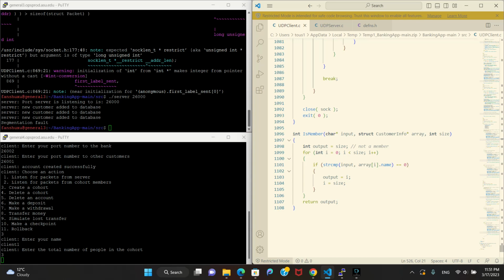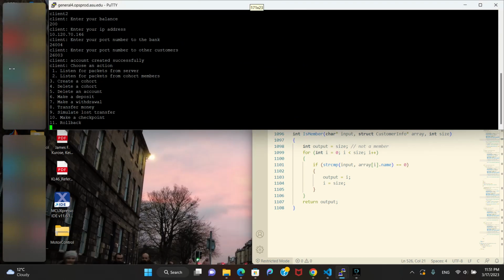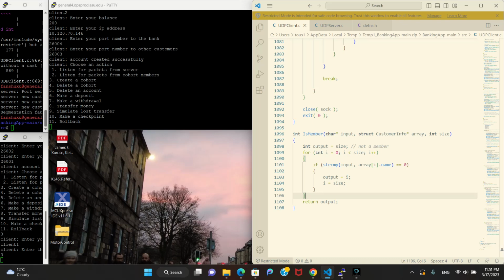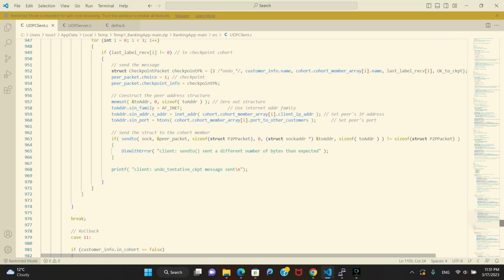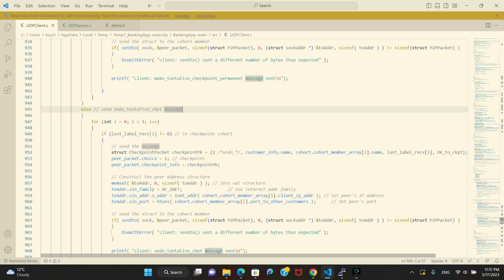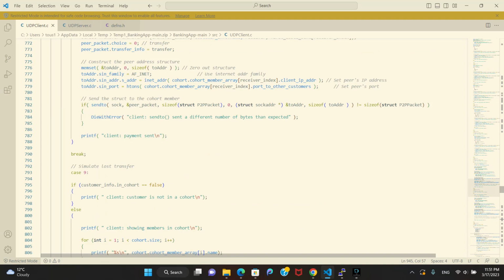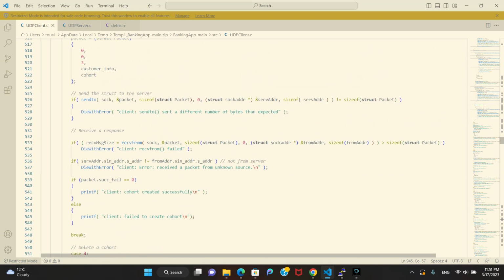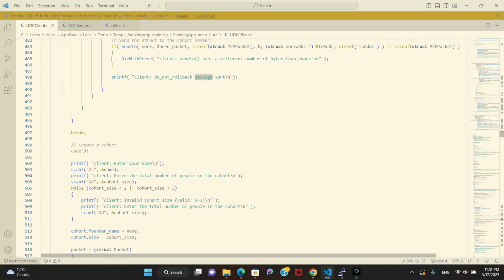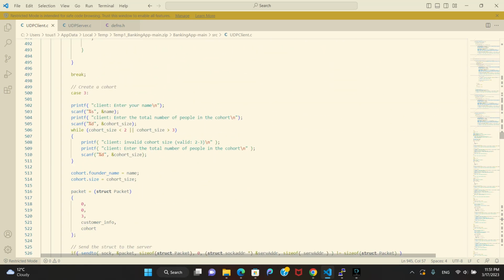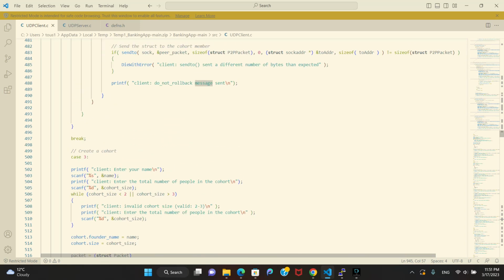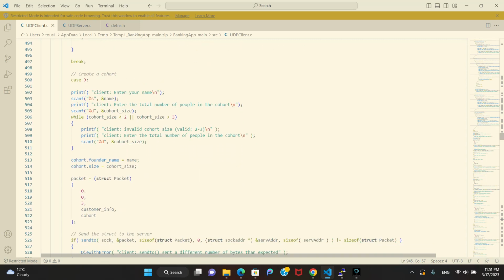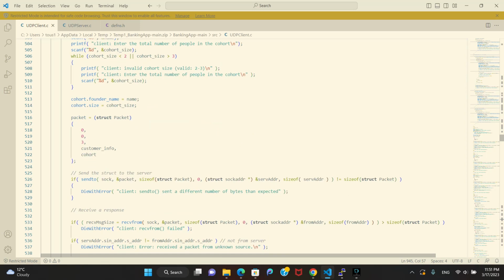For opening a cohort, we just have to go to open cohort, create a cohort, right here. So you just enter your name and then enter the total number of people in the cohort, and then we just create a packet and we send it to the server.